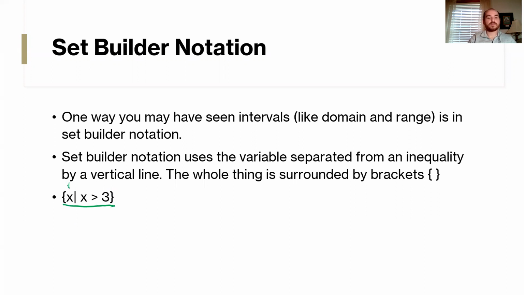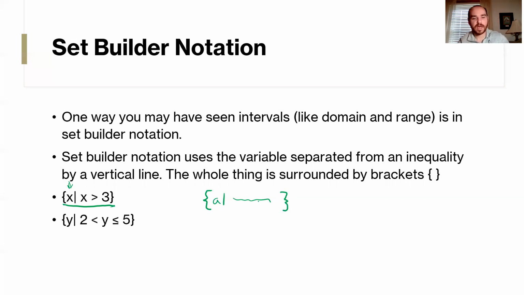And it's basically just saying that all the values of x that are possible are x is greater than 3. It's really just a fancier way of writing x is greater than 3, to be honest. But it does tell you that the points of x are all of this. So another version, all the points of y, 2 is less than y, which is less than or equal to 5. So yeah, this is just whenever you see these weird squiggly brackets and some variable separated by this line, followed by an inequality, closed weird brackets. That looks really bad, but whatever. That is set builder notation.